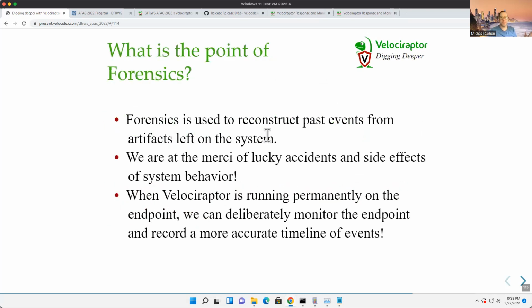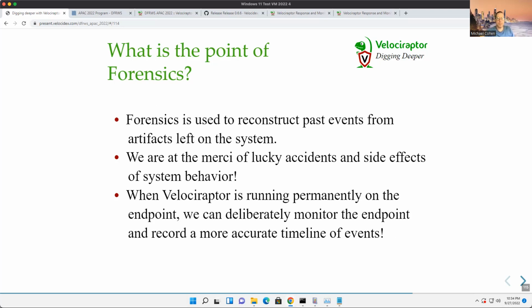more philosophically, right? This is a digital forensics conference, right? But I'm going to be a little bit of the devil's advocate here and say, well, what's the point of forensics? What are we trying to do? What's the whole point, right? Forensics is quite a lot of fun. You're looking at all these artifacts, looking at the prefetch, the USN journal, parsing these MFTs and all these things.